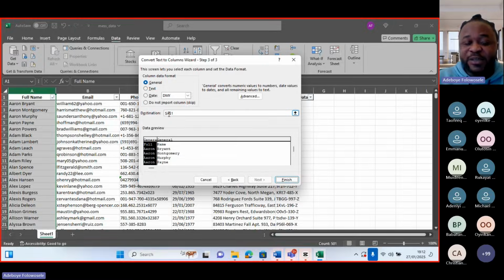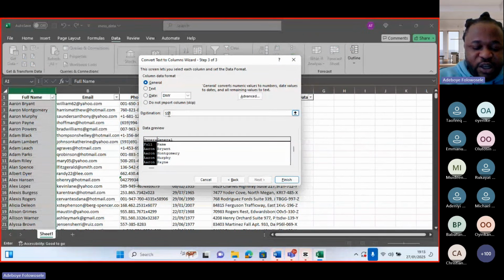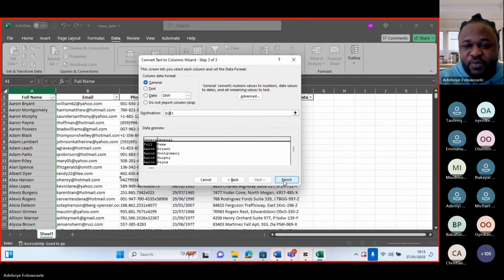I don't want it to replace it, because I still want to retain the full name. So all I need to do is to change this to G, because there are spaces in this column. Then I will click on Finish.